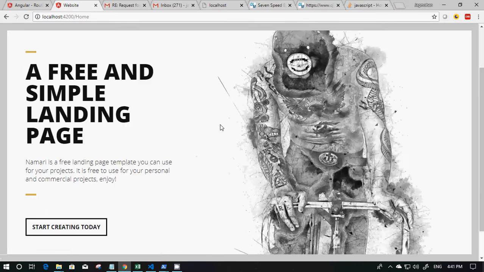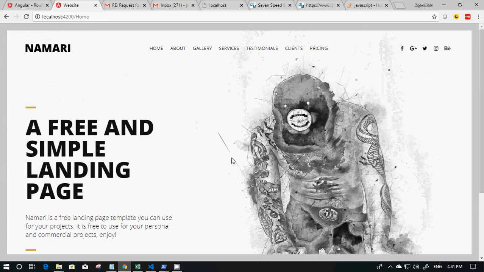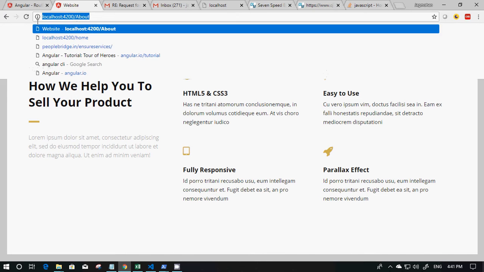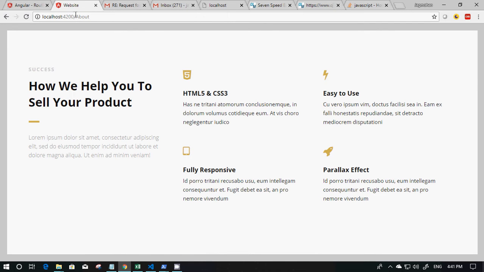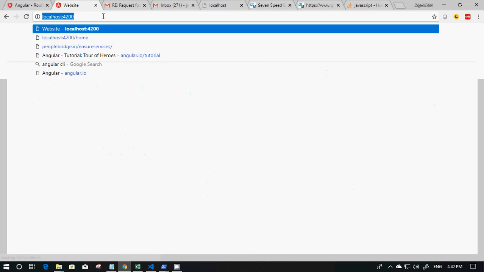Okay, I'm back on the website. It is only showing one component. Now let's click on about. Now we are on about. See, even in the URL it is about. Let's change this manually to gallery. Oh, typo.